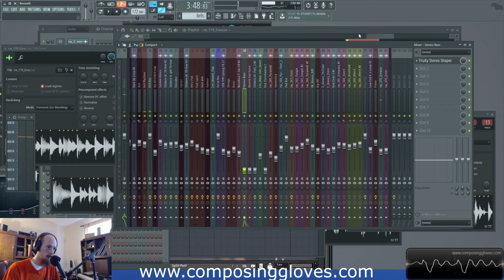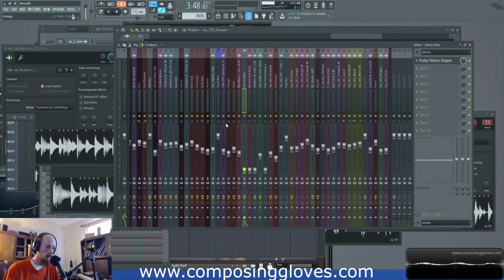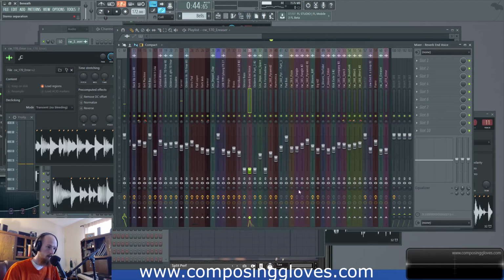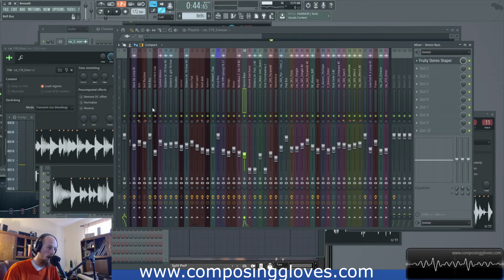I notice I have a stereo bass bus here that I'm not using right now, so I should be wary of that. What goes into my stereo bass? My basses do. This could be interesting, turning this up. Let's go to the basses. Now you need to pay attention to what faders are up. That's kind of cool how the mixer looks like it ran over here, and then came back.